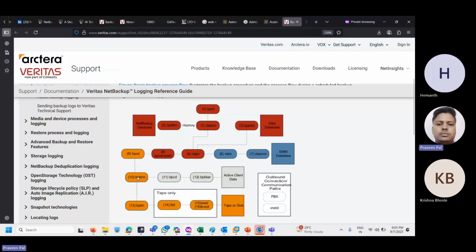Right, here also you can see your media server is connecting to the client through this BPCD. Okay. In the last this is the BPBKR. So BPBKR is actually for taking the backup on the client.